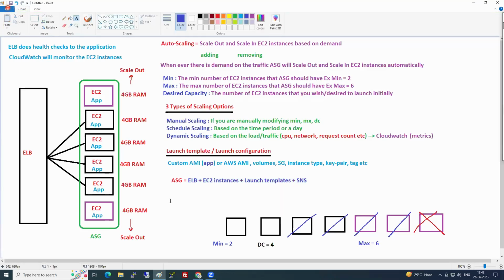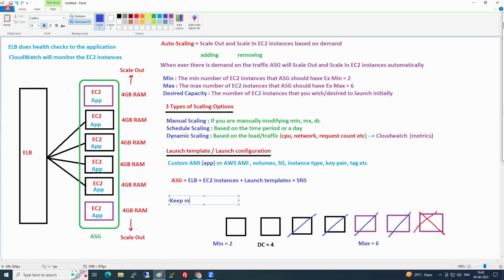And as I told you, you just need to tell the auto scaling group to keep my average CPU utilization at, for example, 60%.